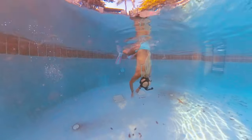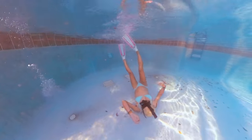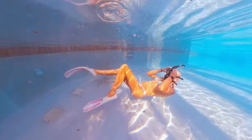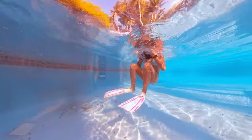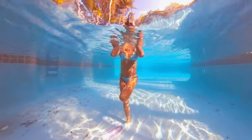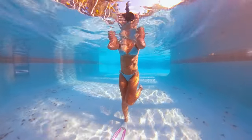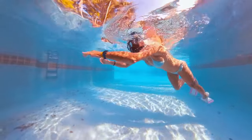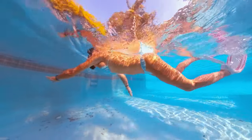So this is when the mask is dangerous. Whenever you turn upside down, the little float valve in the snorkel goes the other direction and the whole mask floods. That's a problem because now your whole face is engulfed in water. The only way to get it out is to remove the mask or blow out really hard through the purge valves and get the water out of your mask that's trapped in there.